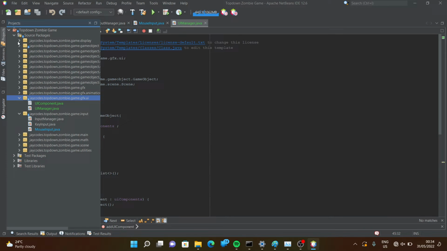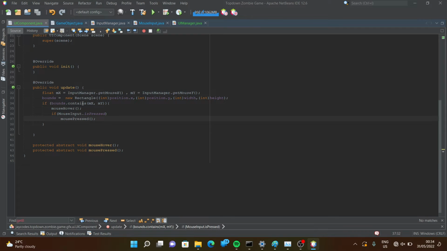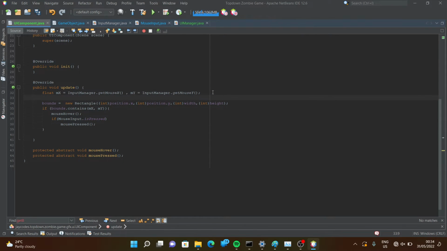And inside here, actually, one more thing that I needed to fix, I just thought about it right now, is that instead of using position.x when we're checking for the bounds, we want to use the get on screen coordinates function.